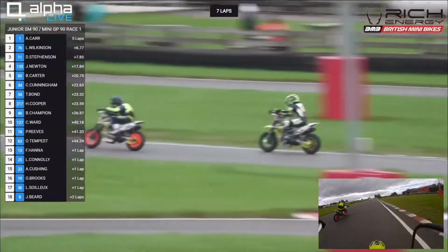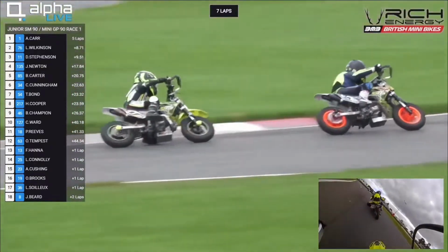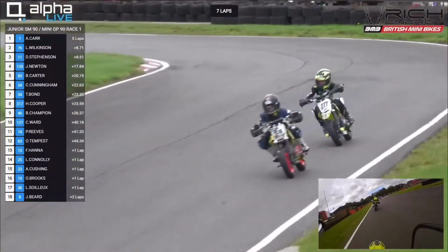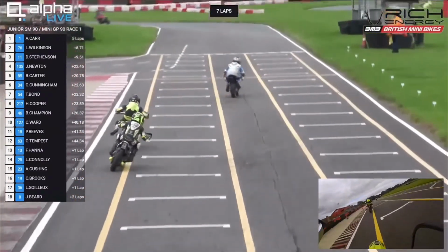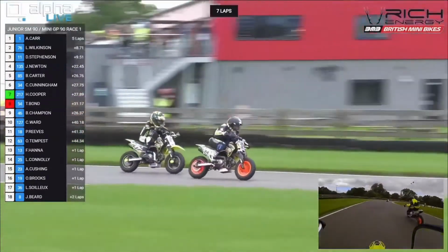And it looks like Charlie Cunningham now coming under a little bit of pressure as we head towards Boot. Really slow technical part of the track, and this double apex series, the two right-handers that finish off. This is, of course, almost one corner into two separate corners here, and carrying the speed around those last two corners. Oh, got a back marker there as well. They're going to get close here. They have, but Cunningham made a slight mistake there, and that's going to unsettle him.